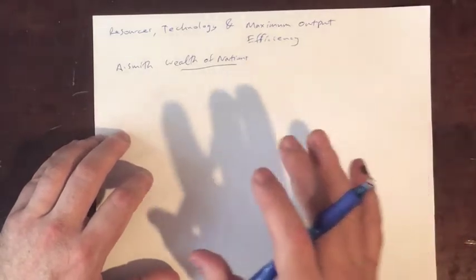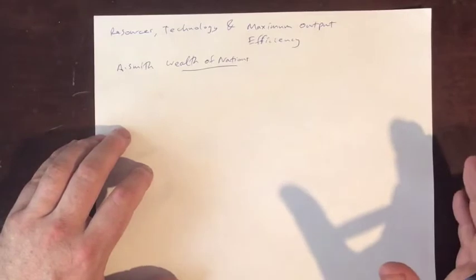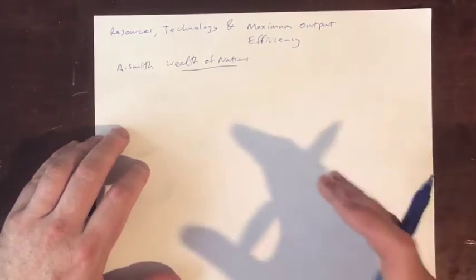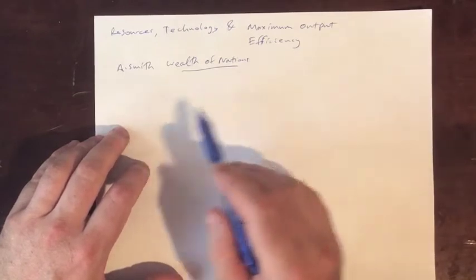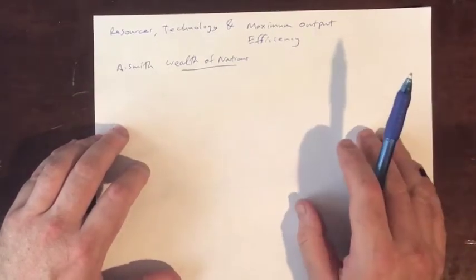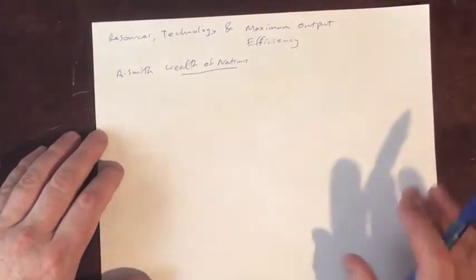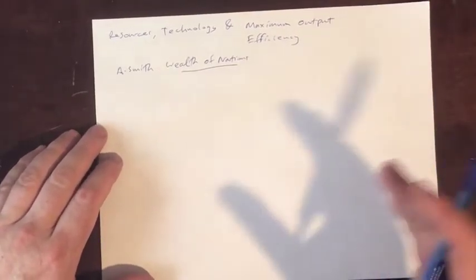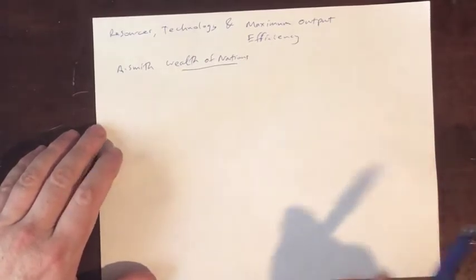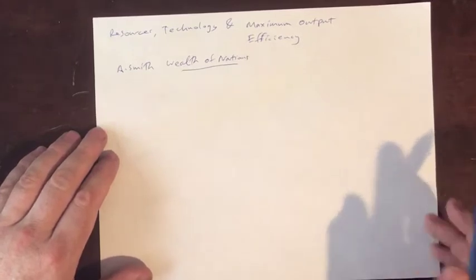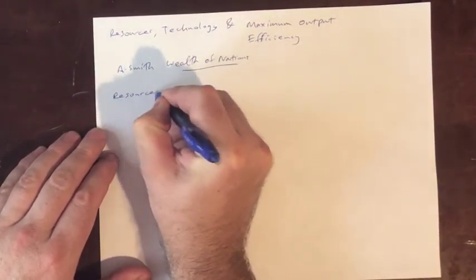Now remember, neoclassical economics, microeconomics, is a highly mathematical theory. The language of it is mathematical, even though Smith did not use that language. He wrote sentences rather than using equations or graphs. However, that argument has later been formalized, and so in order to understand it, we have to define a couple of terms. The first thing we need to talk about is resources.